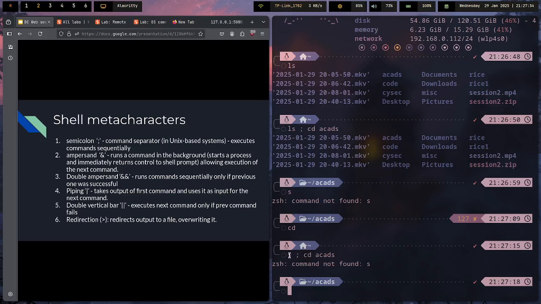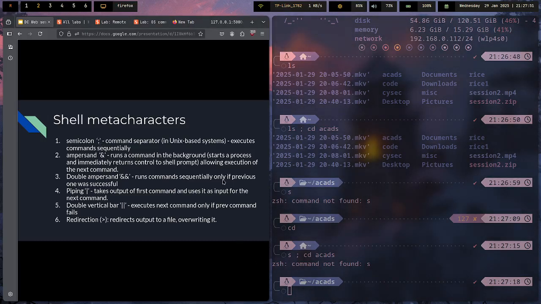The command that we tried entering, S, did not lead to successful execution, but regardless of that, the next command cd acats got executed, and now we are in this directory, right? So that's what semicolon is.